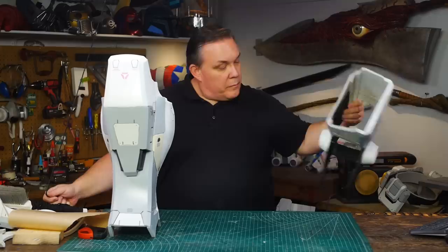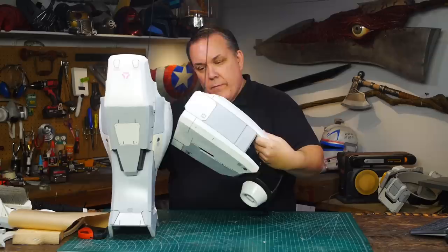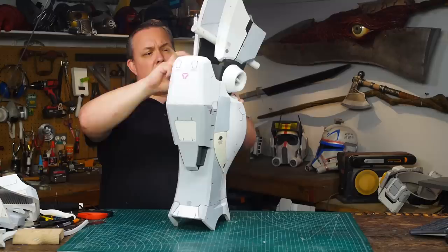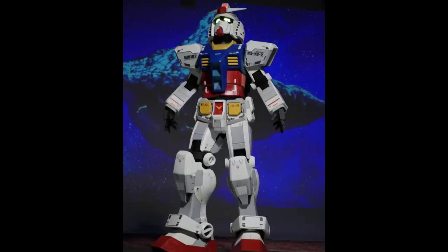While test fitting the parts I marked where the knee joints should be attached, but Joe had to leave and I still had more to do. Suspending the thigh was the right idea and paper is used to attach one side at a time. I get the legs assembled and we're ready for a test fit of the full suit.